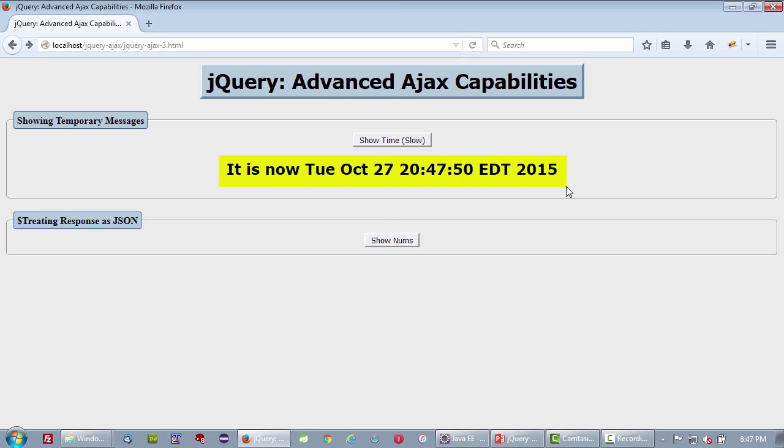So you don't need to do this all the time, but if you have a very slow network, it's connecting across the ocean to something that may be slow, or if your server-side process is very slow, you're doing a lot of database connections and you're worried that the end user might think nothing is happening and leave the page or click it again or something like that, display a message to the end user saying, hang on, I'm working. Then when the result comes back, hide that message and show the final result.